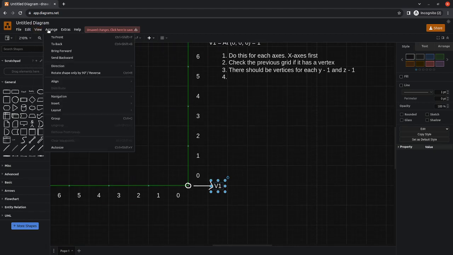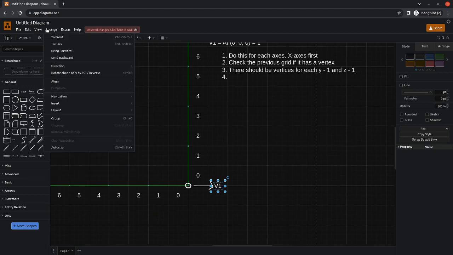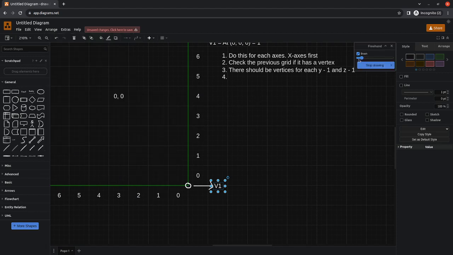So freehand, in arrange, no, insert, and then freehand. Then let's make it thick. Then stop drawing, and then turn on the light.